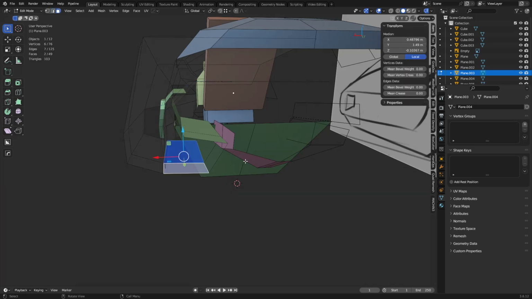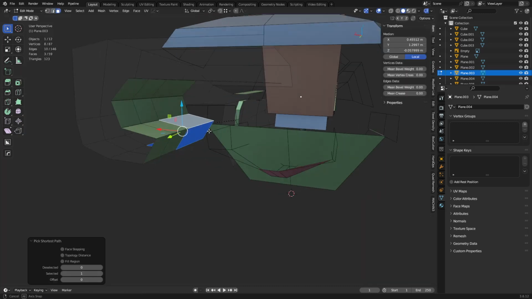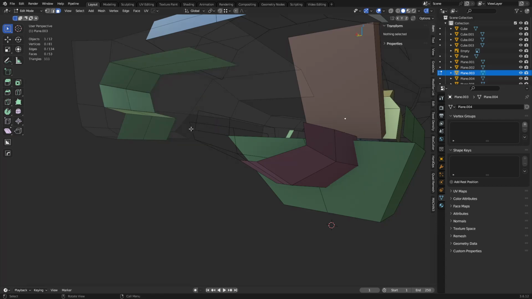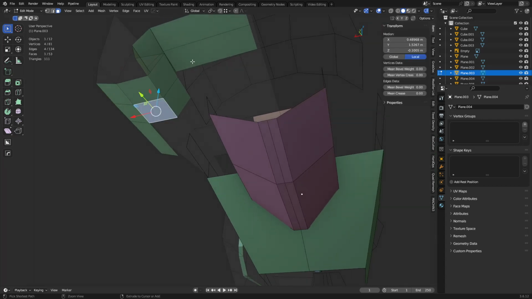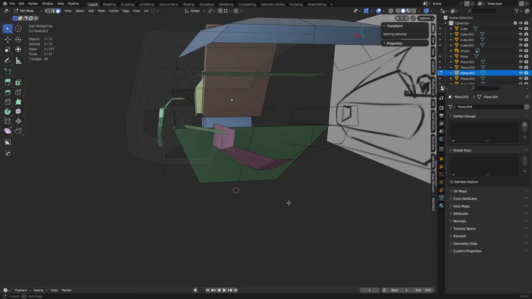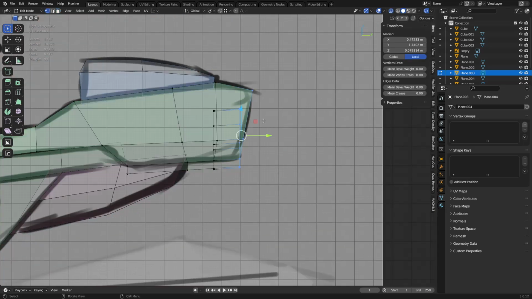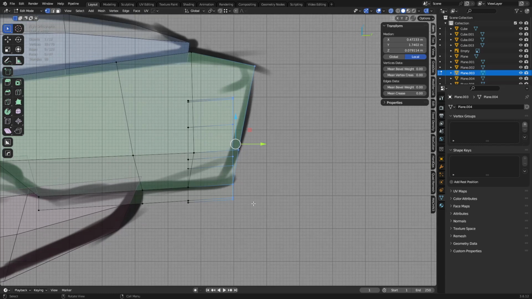So real quick, I'm going to split this maybe. I'll loop cut it actually. And we'll delete this interior section. That's too much. I don't need it that far down there. All right. So there we go. These might not align back here. You see one's slanted, one's not. So what I would do is I would just flatten it out.